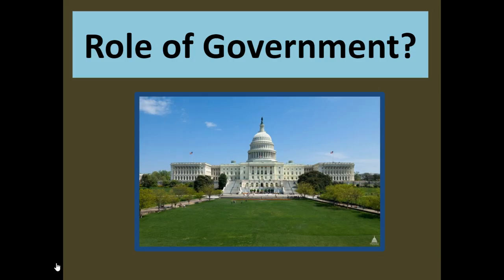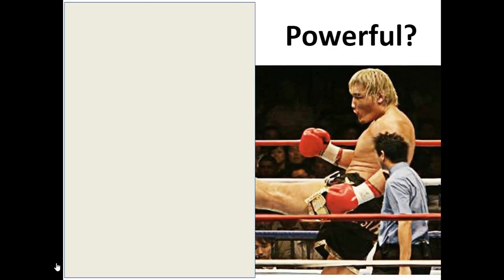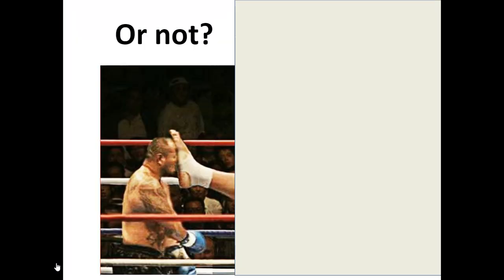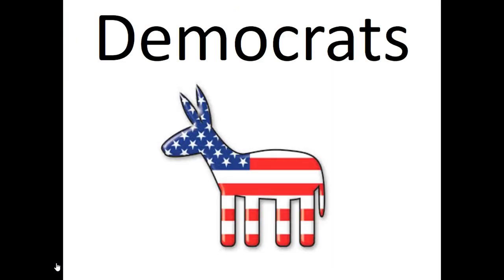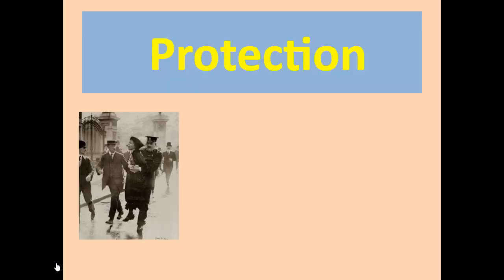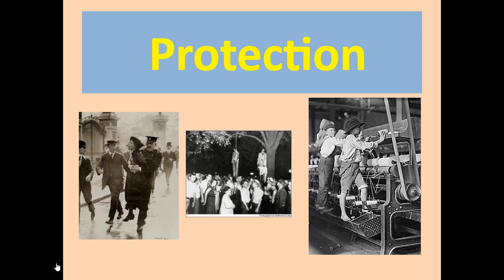But another election issue is, what should the role of government be? Our country was really debating, what is the job of the government? Should government be super powerful, or should it not be? More weak, kind of like that guy. Now, that said, the Democrats said government should be powerful. They basically followed the progressive perspective, or the progressive philosophy, that many people in our society need protection, whether it's children, women, African Americans, so many others. Our government needs to be powerful and active to protect them.